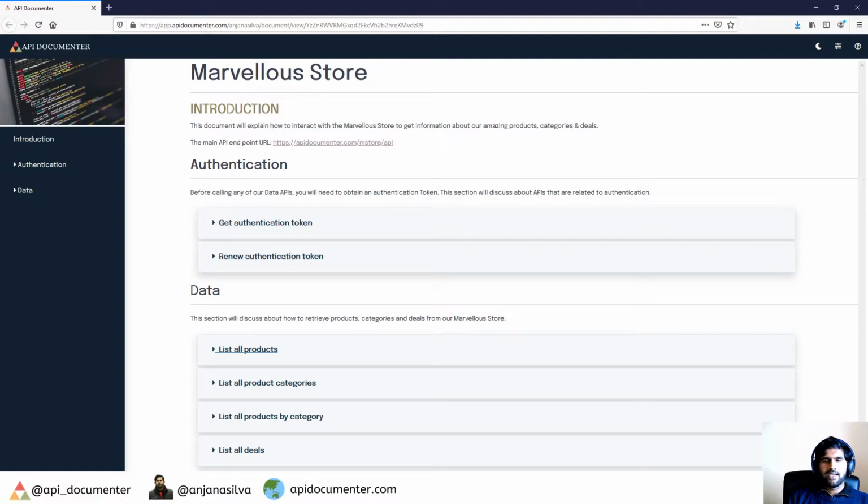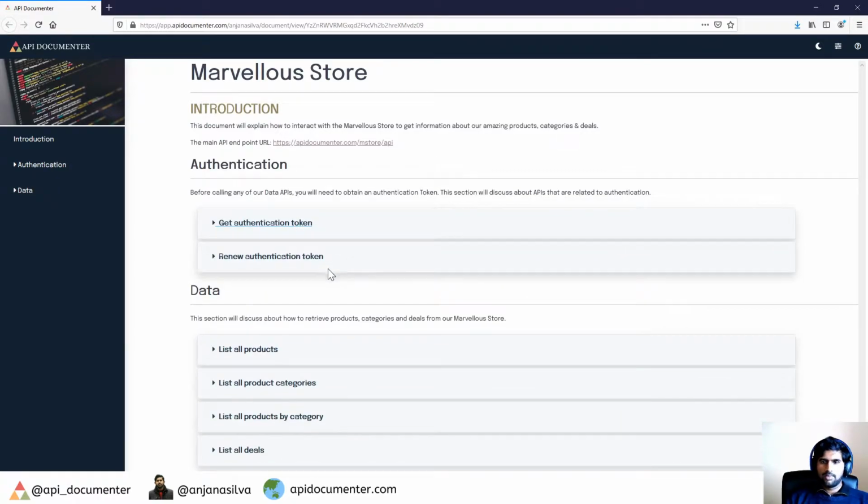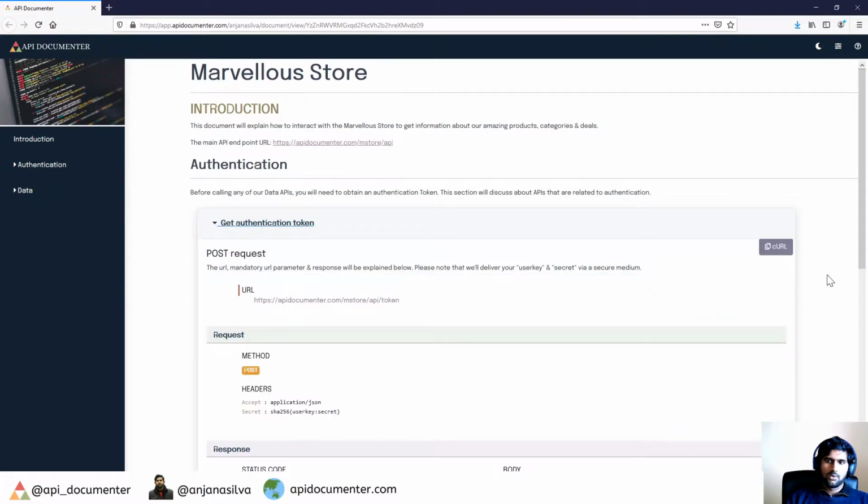The good thing in here is you can actually straight copy the CURL for each section and run it in Postman. So I'm going to show you an example right now, so you know what I'm talking about. What you do is when you open up a subsection, you click the CURL button, and it says a message that the CURL has been copied to the clipboard.